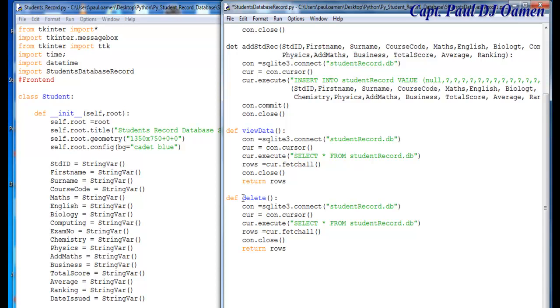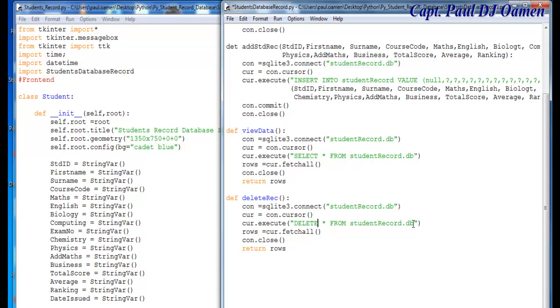As for delete, let's call that delete record. That's the table where we want to delete records from, and let the cursor search. And in here we just need to change this one to delete and get the spelling right. So delete from student record where.